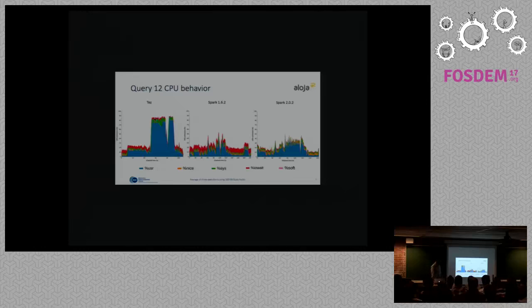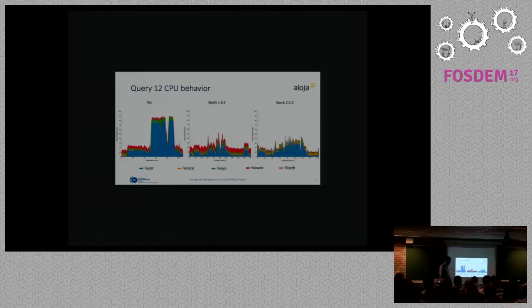Also, in this case, you cannot see the numbers because of resizing reasons. Well, it's a lot faster than both the other engines. Tez is finishing in 100 seconds, Spark is finishing in 200 seconds, and Spark 2 in 160. Moving on, we see that Spark 1 and Spark 2 both are reaching a top of 30% of CPU usage. Sorry, you cannot see the y-axis.